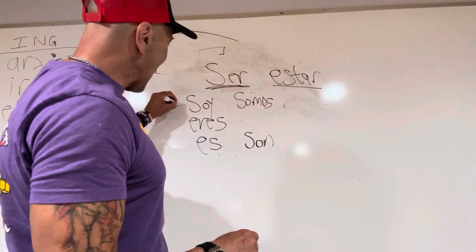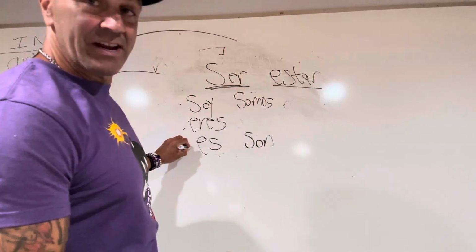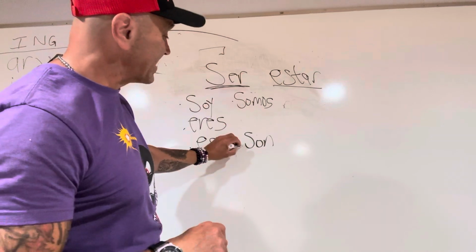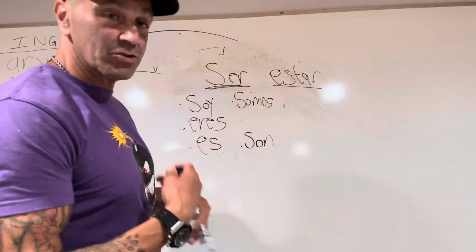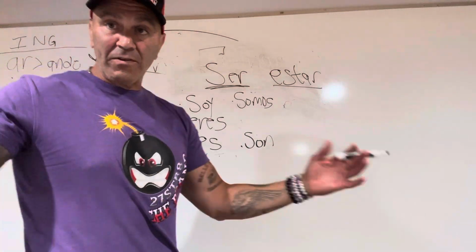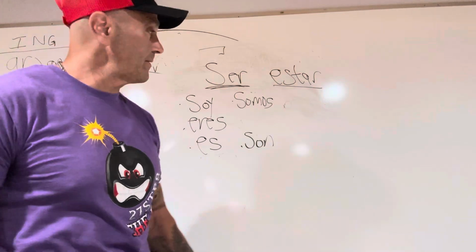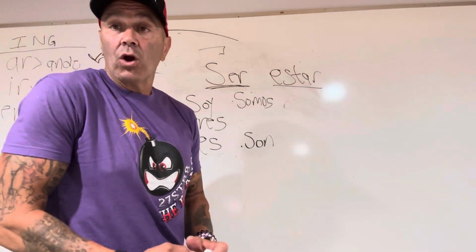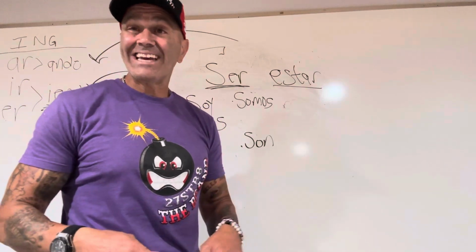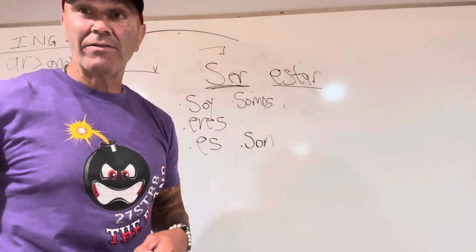So this is I am. You are. He, she, or it is. They are, or we are, right? And this is they are. So this is we. Somos is we. So if a group of Italian people said, somos italianos, we are Italians, right? But if you were to say, we are a group of Italian people in New York, we would say, somos italianos y estamos en Nueva York.